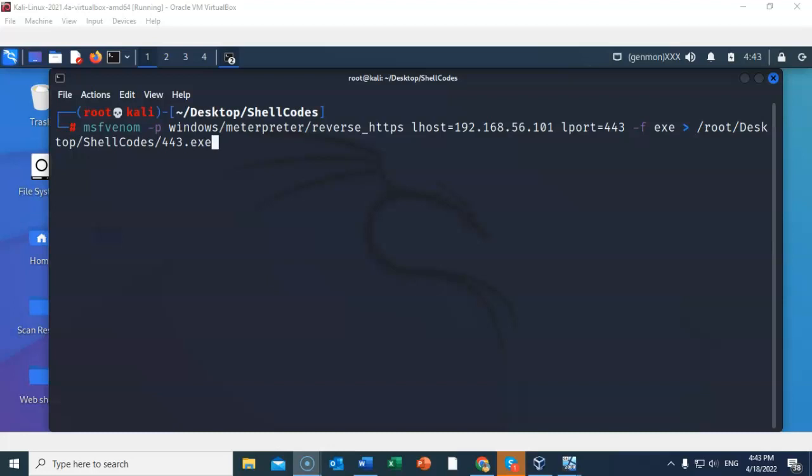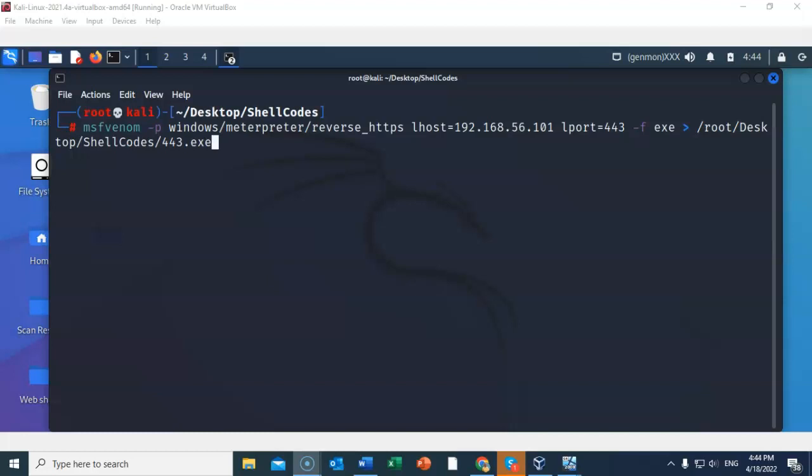Now I have to type in the listening port. We're going to be using HTTPS, so the listening port is going to equal 443. Give it a space. I need to generate an exe file type. To do this, I've typed in -f, give it a space, followed by exe, give it a space, followed by the greater than sign.